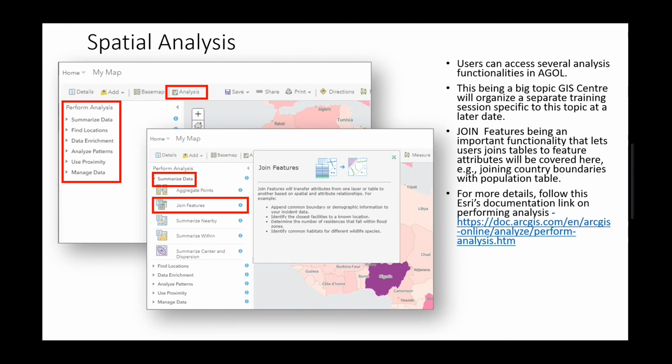Spatial analysis is a very important component of GIS as it provides you with solutions to your questions, your challenges in your work. We will briefly touch upon this topic as it is a very large topic in itself. Since this is a basic online GIS workshop, we will not go into details of this. What we want to do is have a training workshop dedicated only to spatial analysis at a later date. Once you are more comfortable with using ArcGIS Online, we will keep you informed about this workshop. And now we will switch to a demo.